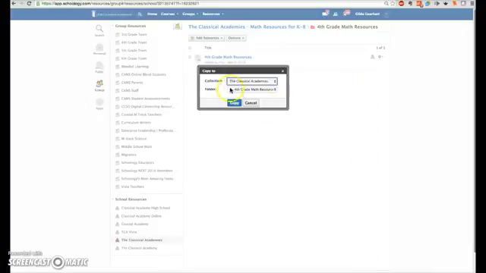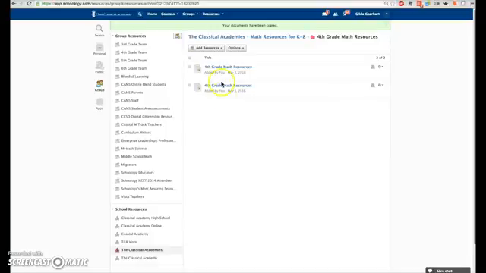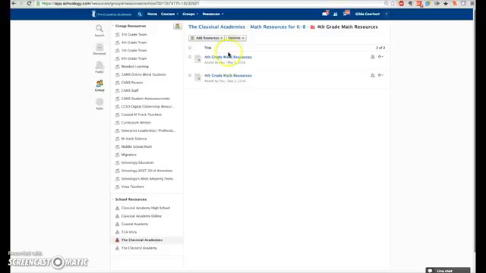In the little pop-up window, the things that are already shown here in these fields are the correct default, so they'll copy that page into the same folder that we're currently in. So don't change those and just click Copy, and there's a second copy of that page. You can now click the gear and click Edit, change the title, and change the contents. And you can use that as many times as you want, so that you can have a list here of various math resources or resources for science for the unit.